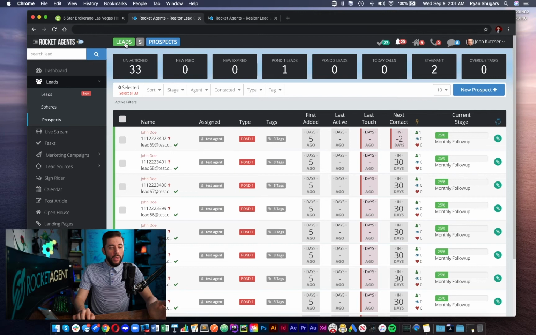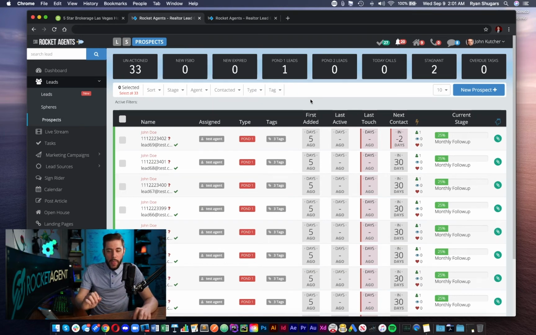Leads are going to be your first primary task for the day because, again, they're paid. You pay money for these. You need to be able to rest assured that you're converting those. Okay, so back to prospects. New FSBOs, expireds, pond. The pond is an extremely cool feature that everybody has been requesting. With the pond, you can convert leads or you can convert older lists. It doesn't matter. There's a bunch of different use cases, but the pond is a group.